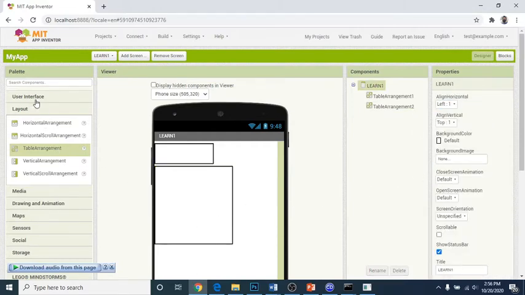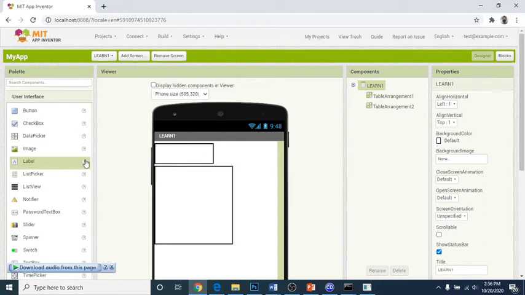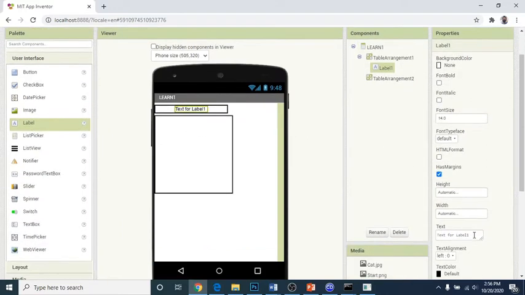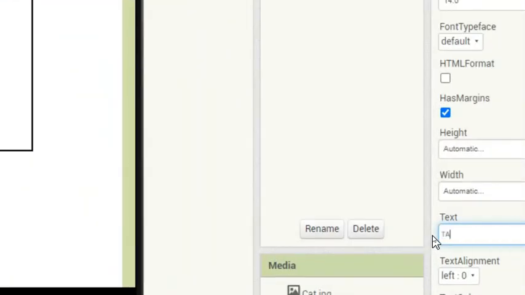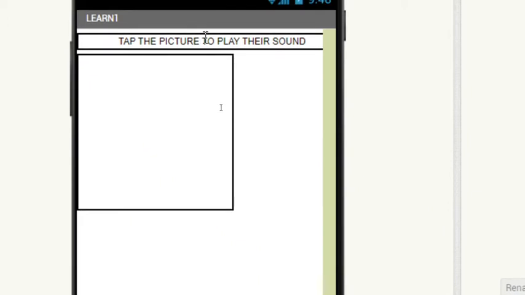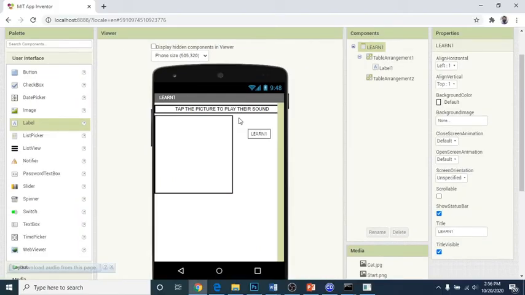So, try natin. Maglagay ng text muna sa taas. Label, lagay natin dito. So, ang nakasulat doon ay, tap the picture to play their sounds. Kumbaga. So, yan. Okay? Tap the picture to display their sound.